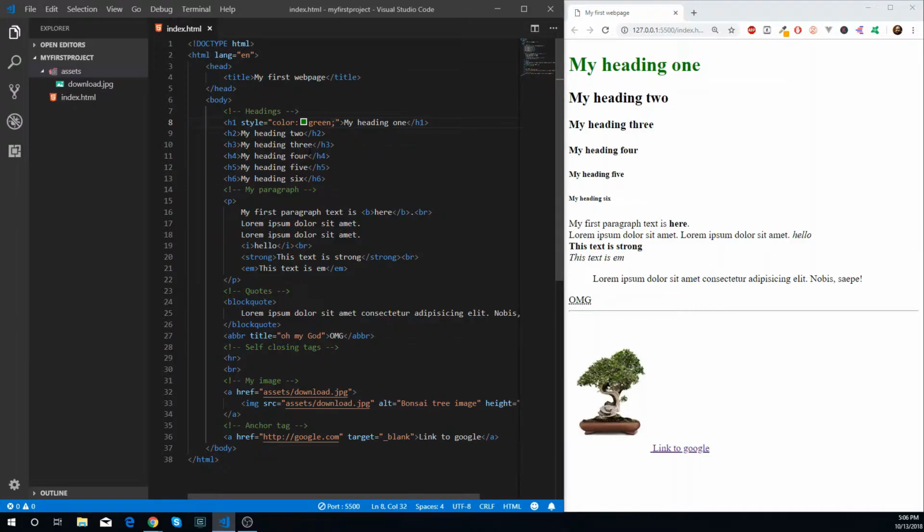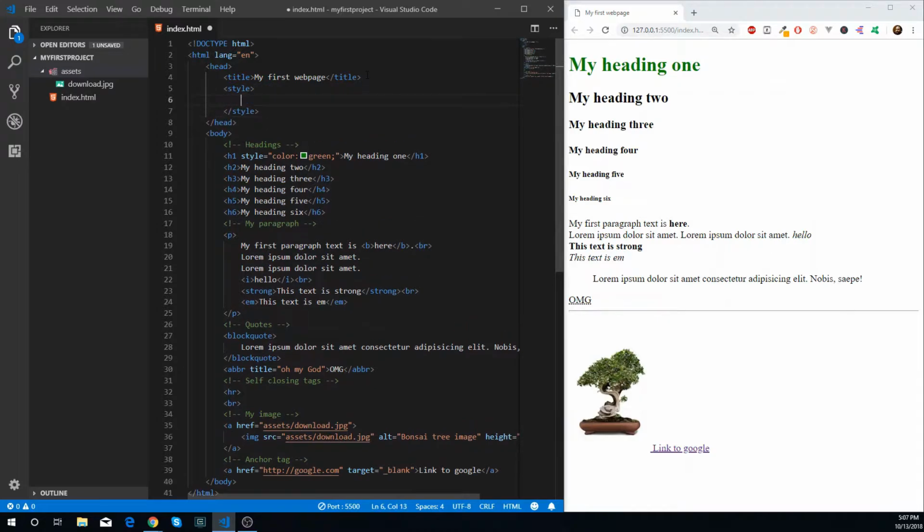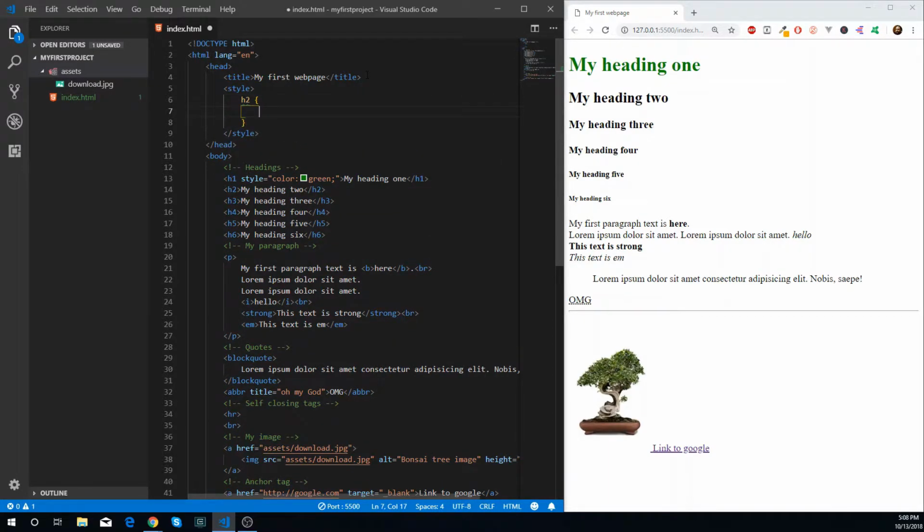The next method to add CSS to our HTML is the internal CSS. The internal CSS is when we are adding a style tag inside our head section, right over here. I'm going to write style, tab, enter. And inside, because we are not adding this style to the HTML tag itself, first we need to specify which element we want to style. So let's say we want to style our h2, and we are going to say h2, two curly brackets, and inside these curly brackets we're going to type in the CSS rule, color, colon, and I'm going to write blue. Let's save it, and our heading 2 changed to a blue color.